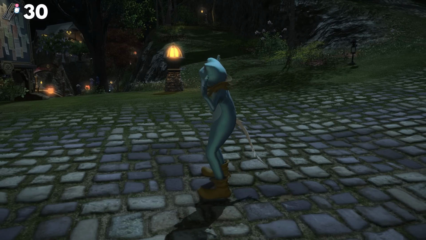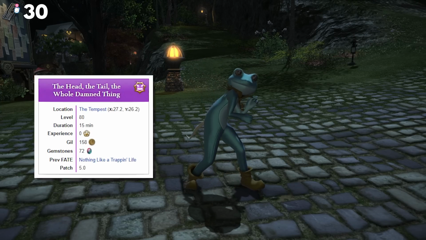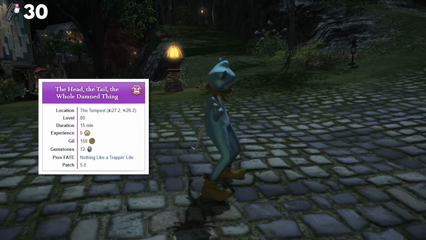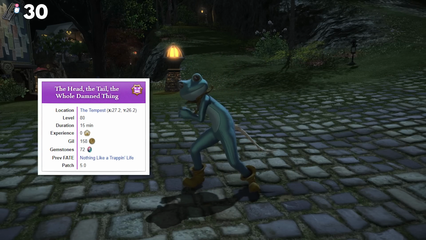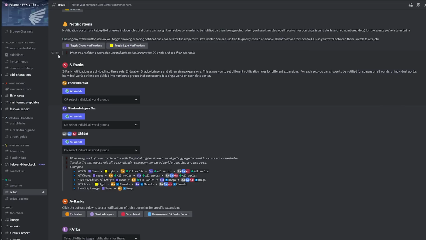which you can both get for turning in 5 Archaeotania's Horn at Farthard in Yulmore. These are awarded for completing a fate called The Head, the Tail, the Whole Damn Thing, which has a bunch of prerequisites and thus doesn't spawn very often. There's a Discord server called Faloop, which tracks hunts and also fates that you can join, which is going to notify you whenever this spawns. I'm going to link it down below.